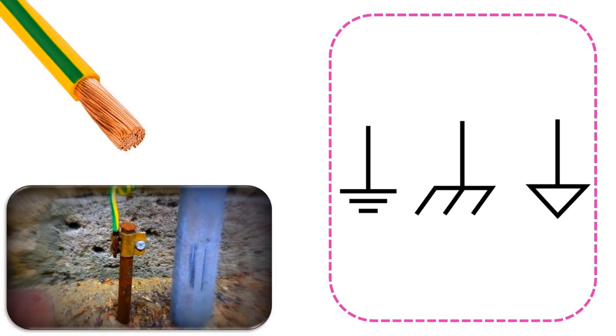Grounding points are indicated by one of three symbols here. For some electronic circuits, this symbol is used for the 0V value of the power supply. But, for mains power and some radio circuits, this really means ground. It is also known as ground. The cables used for grounding are yellow-green.